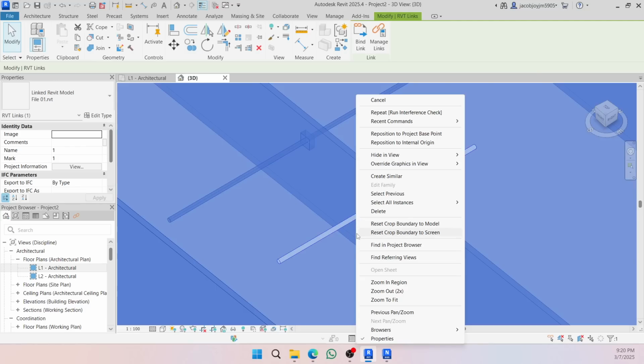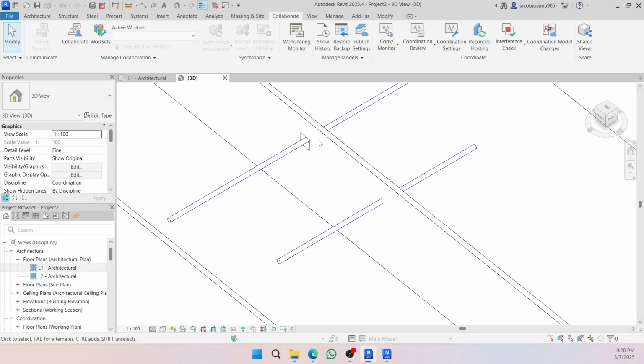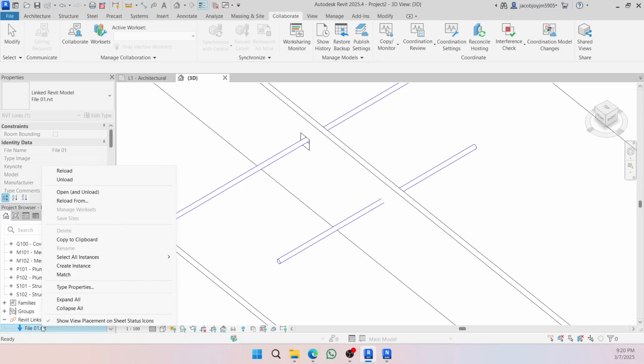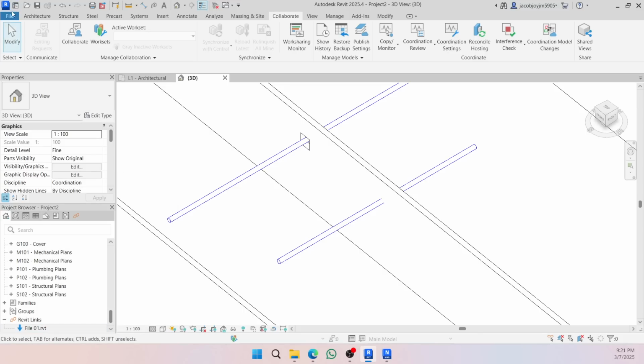So we can't open the file here. But you can go to the link and then you can open and unload, or better, open from here.